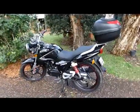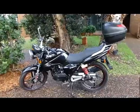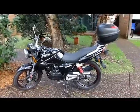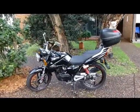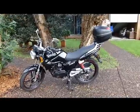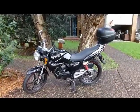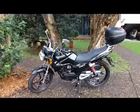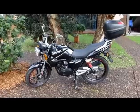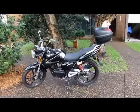This is the first motorcycle I've had in quite a number of years, and actually one of the smallest I've ever had. I've been off motorbikes for about 12 years and decided to get back on one because it's economical — I'm on the pension and need something I can afford to ride. I researched all the little motorcycles and this one came up with the best specs. I took it for a test ride and was impressed with how it handled and how it looked — like one of the old classic ones from the 60s. It's quite an impressive little machine.